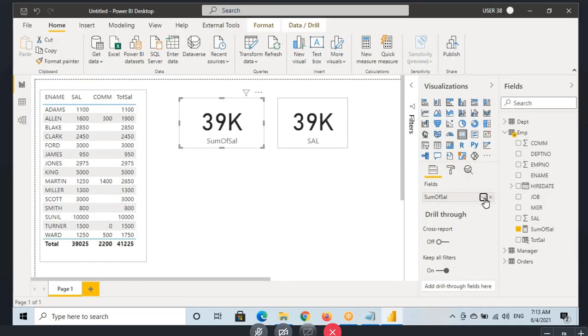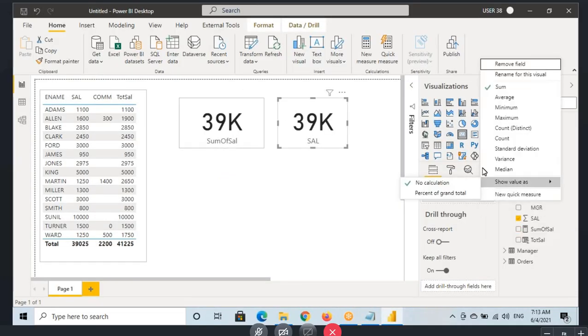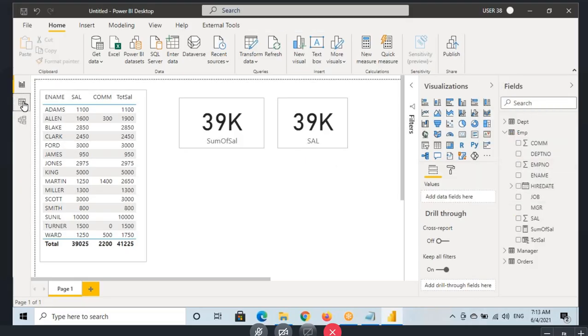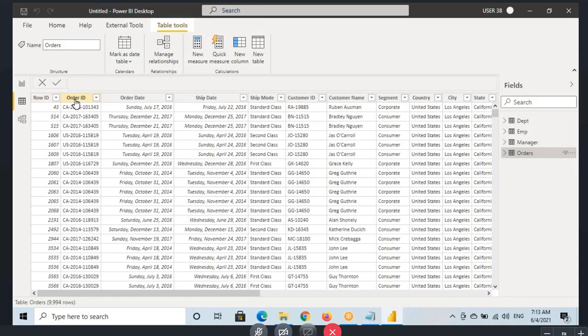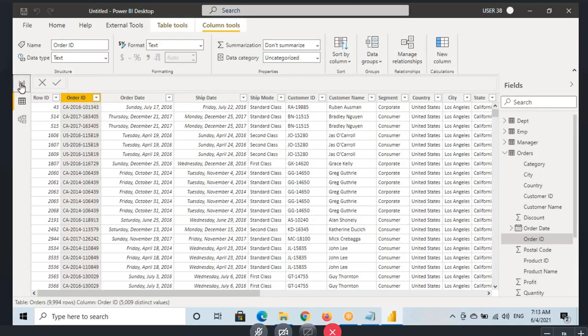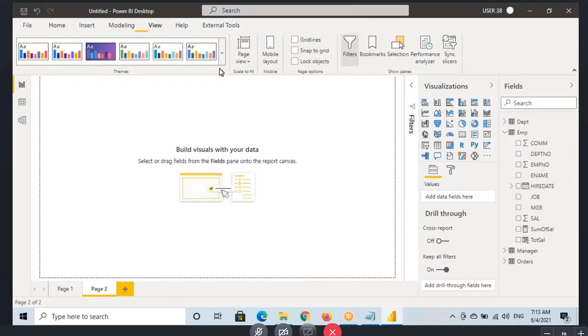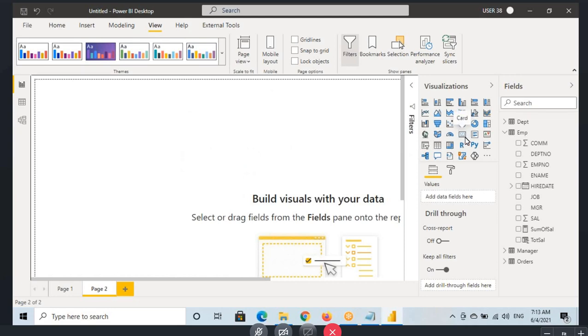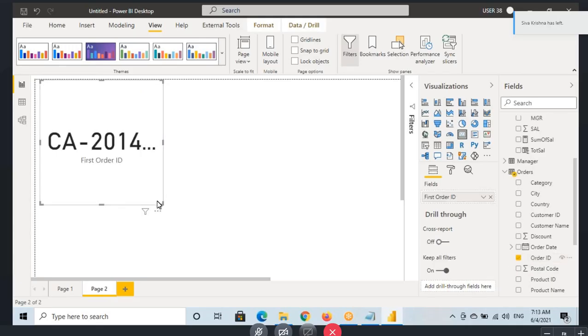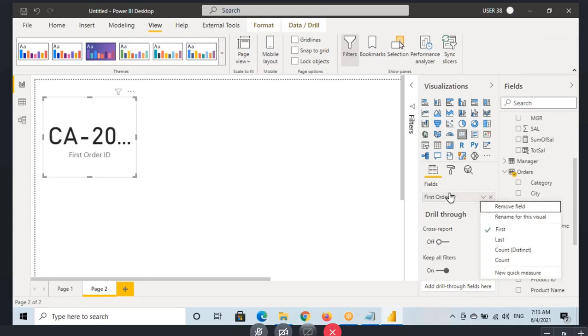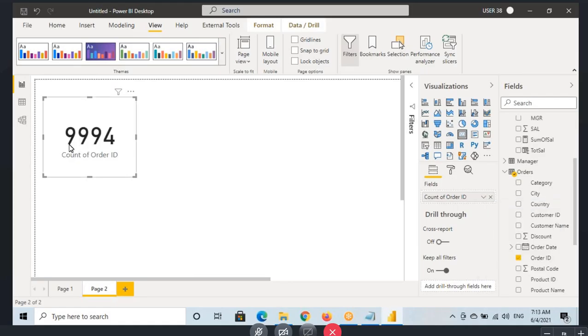So there are some things you can get implicitly. Look at this here: sum, count, average, minimum, maximum. If you want to show, you can show it. Let's assume I want to show the count of orders we have. In the orders table, I want to count how many orders I have. To count the orders, you can easily get it. Just drag the order ID column from the orders table and change that to count, guys. When I click on count, it will show the count of orders we have, 9,994.